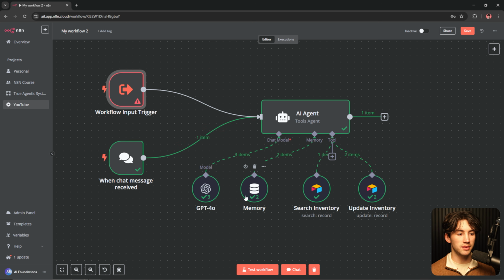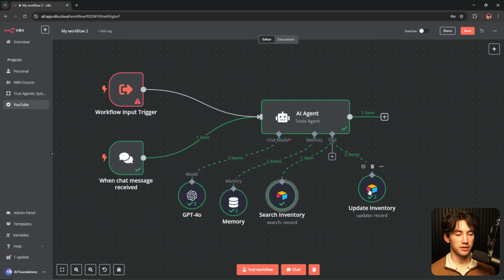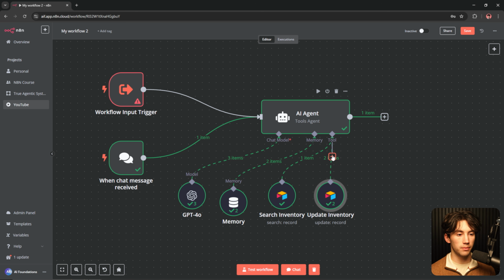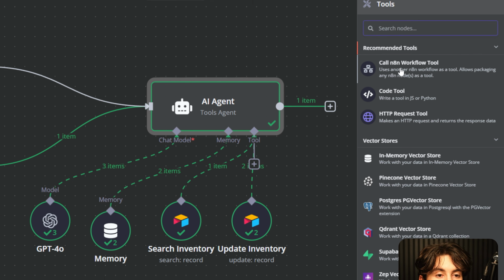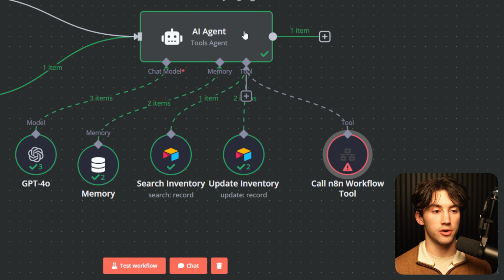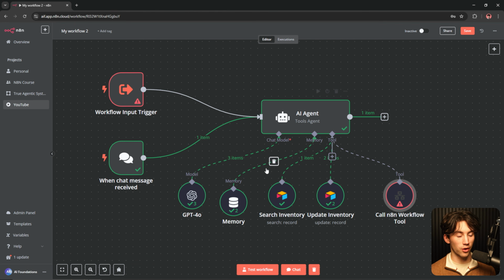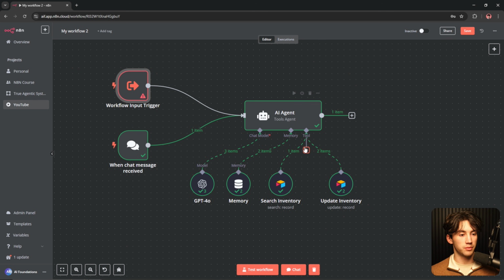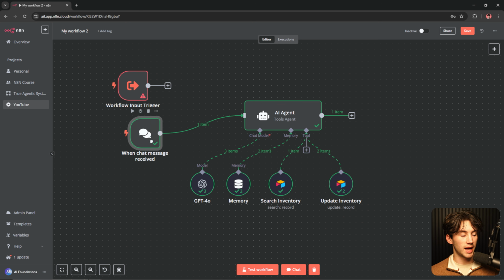And the way that happens in another workflow is by me adding a tool like this and then calling an N8N workflow. So you can actually give entire workflows to your agent to call. And once it calls it, it can execute an entire workflow like we just built, and then return the data back to the original workflow. So that's really where the power begins, is when you're calling other workflows with your agent based on your query.